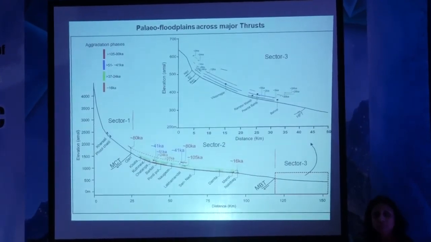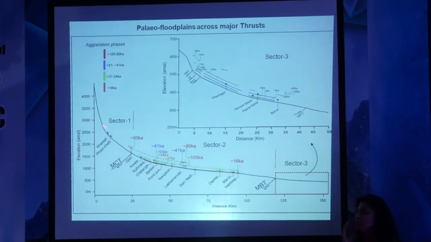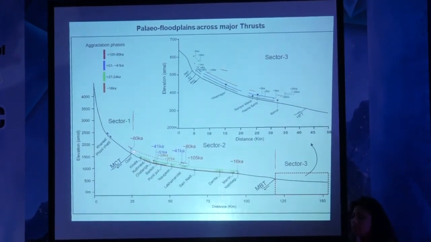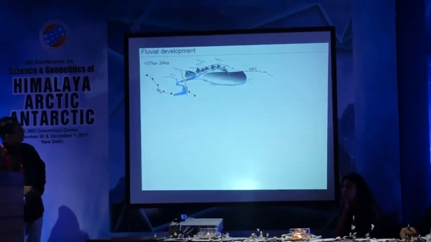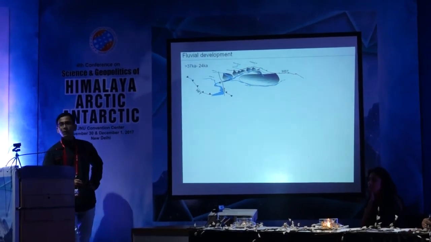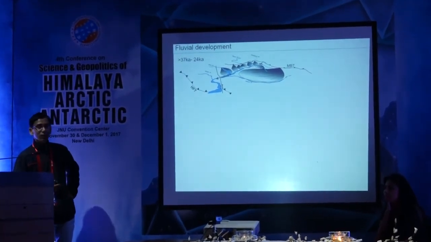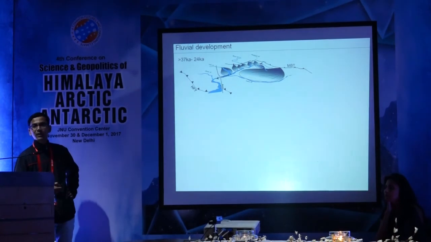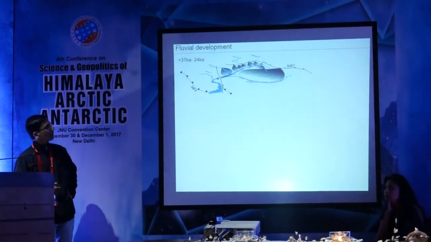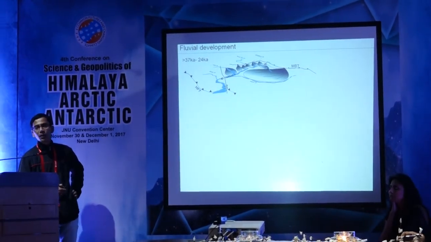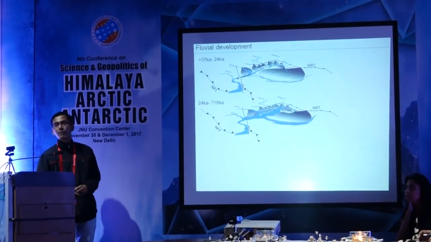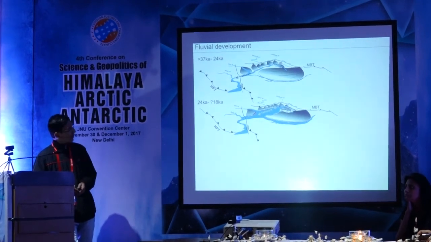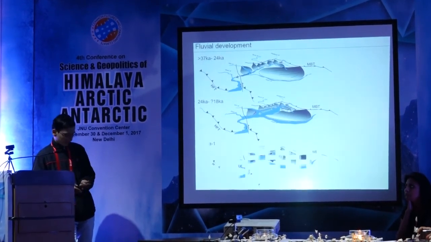And we tried to plot all these things in one, and these are the Paleocretaceous, which is continuous all along the area. And this is during the 37 to 24 ka. What we are interpreting is that in the south of the MBT, that aggradation happened. The mode of aggradation was local fan sedimentation, and subsequently there was this influx of sediment from the upper reaches of the valley that led to the different levels of terrace generation.